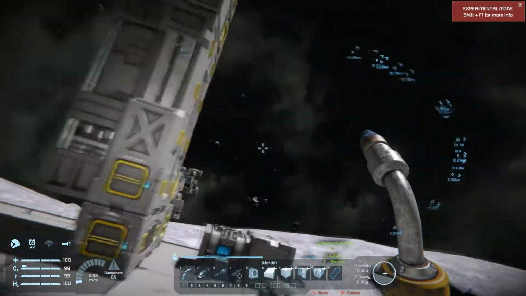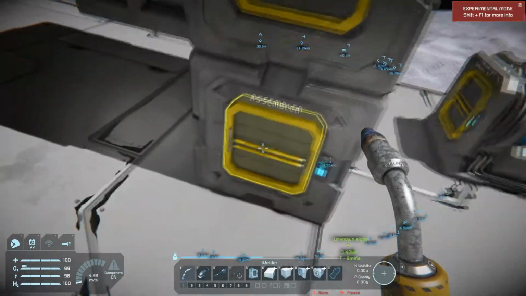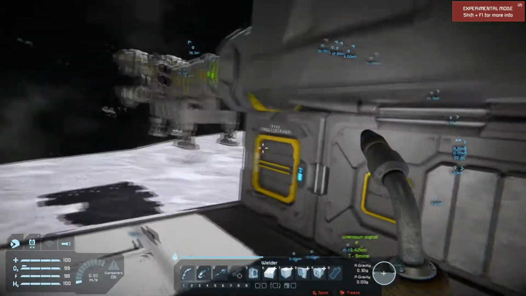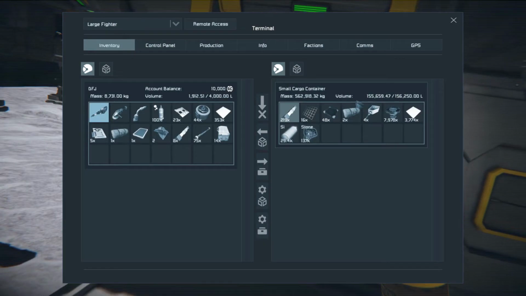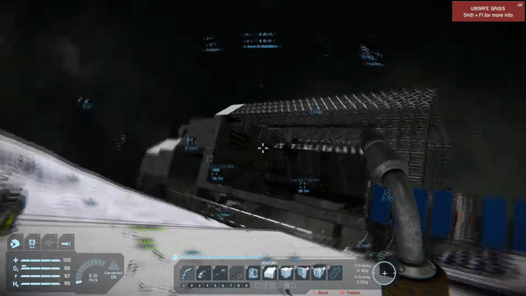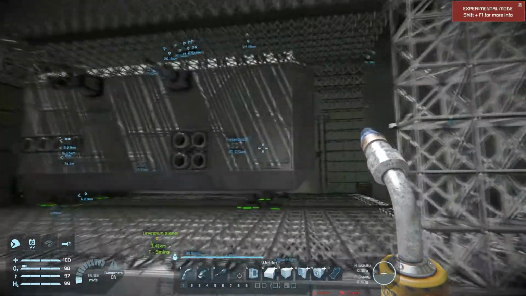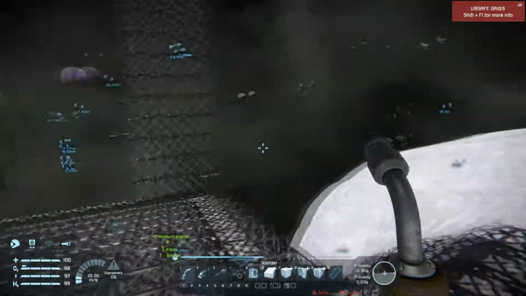I had to go out with my drill and get a bunch more platinum and gold because I have been making a whole bunch of thruster components for our large thrusters and our other thrusters too. But I completely ran out of gold and was getting quite low on platinum as well.